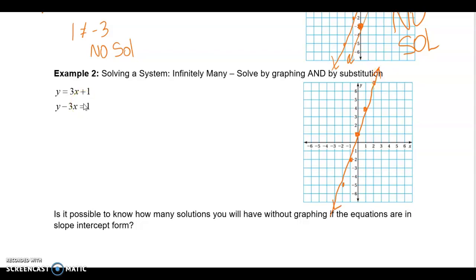Problem with this one, it is not quite ready to graph. The equation does not say what y equals, it says y minus 3x. It needs to be y equals mx plus b. So this needs to get over to the other side. How do you get rid of minus 3x? You would add 3x. It's going to cancel over there. And then on this side, we also have 3x plus 1. So if we went to graph this, it's going to be the exact same line. So same line.